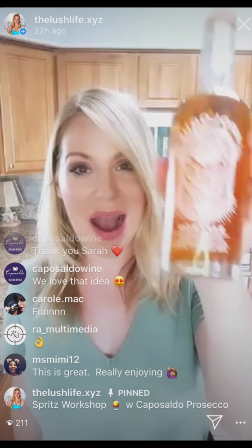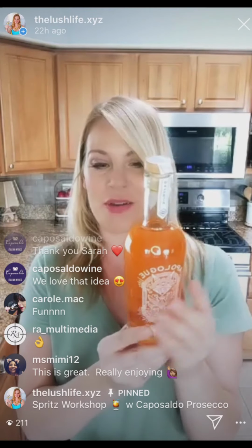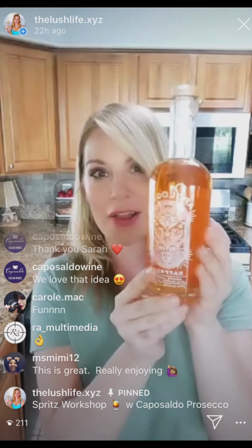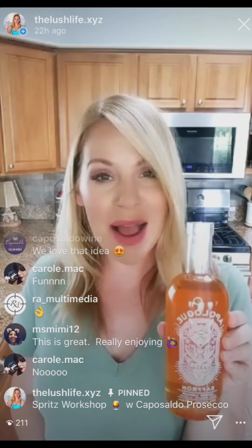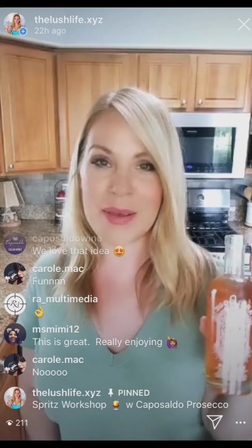And we are at our final Spritz of our Spritz making workshop. So I'm gonna go back to our stemmed bulb-shaped glass. We are going to go again with Apolog, who gave us that persimmon liqueur that I kicked off with. They have a saffron liqueur. How incredible is that? So I'll read you some of the ingredients. We have saffron, green cardamom, coriander, turmeric, that's probably helping with the colors, along with that gorgeous saffron, curry leaf, lemongrass, and orange peel. Oh my goodness, talk about the most beautiful, complex bouquet of flavors, and it's such a beautiful color. If you can find this, the Apolog saffron, really, really something special.